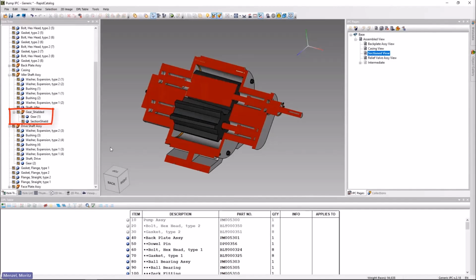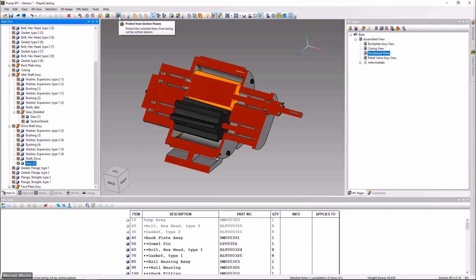To allow for a much easier handling of the situation, you can now easily add a flag to each item or assembly for protection. The result is the same, the item is protected, but there are no more changes in the model hierarchy.